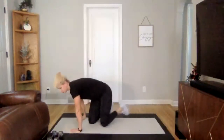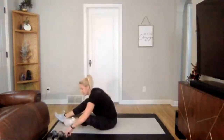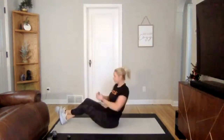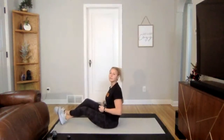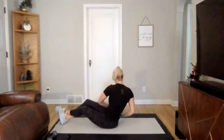Good. Let's grab a light dumbbell, just one of them. We're going into Russian twists next. So you can have your feet on the ground or in the air, and we're just going to go side to side. Keep that chest up, and then lean back. Starting in 3, 2, and 1. We're on, side to side.